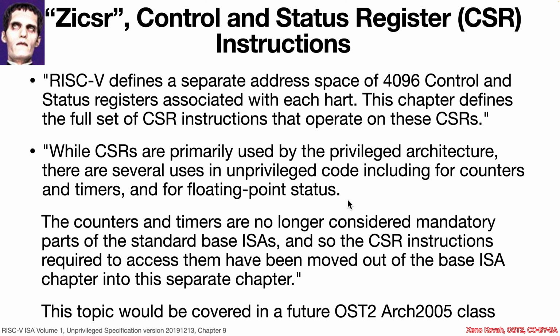So let's move it out, have it be an optional thing. Now, it's optional. It doesn't have to be included. You could have something that completely doesn't use it at all. But if it's going to do things like floating point status and counters and timers, then it's probably going to include those because these are prerequisites for that.